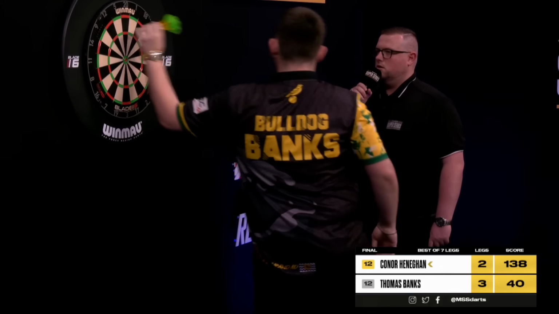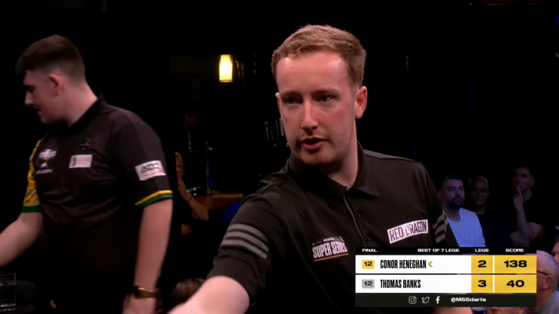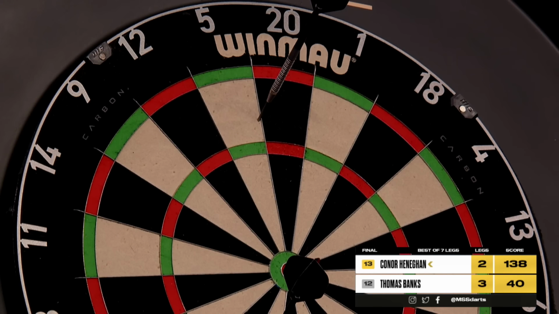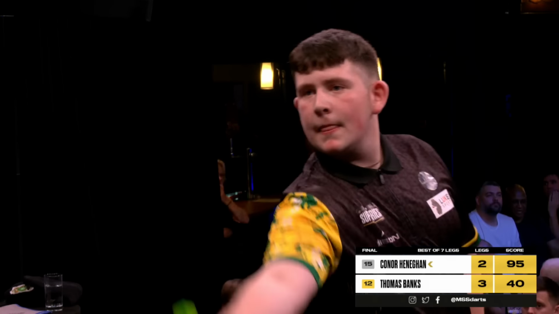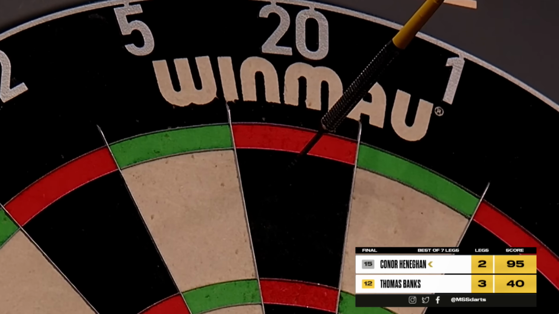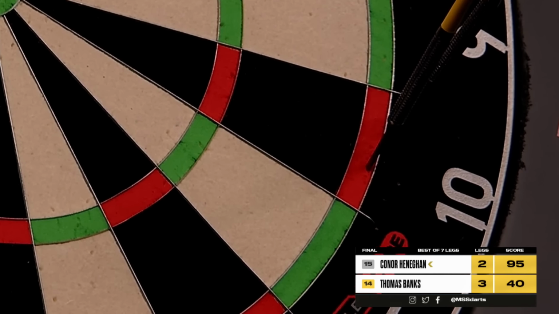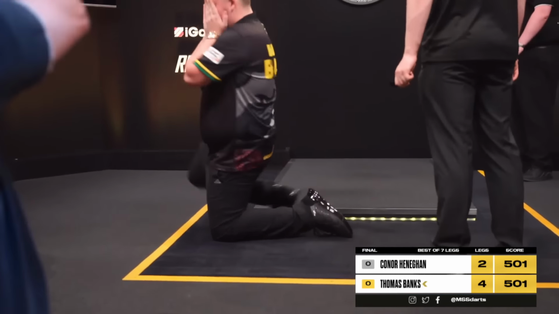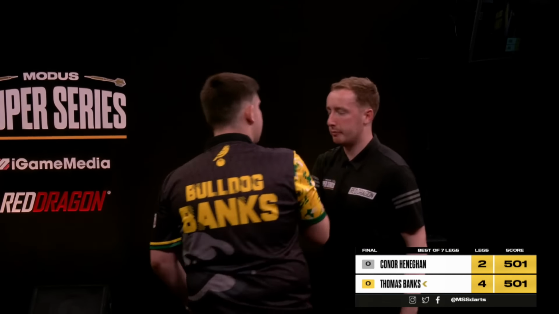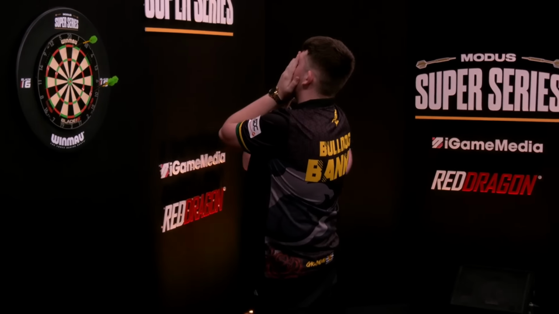98. Connor requires 43. But can Connor save the match on that number? There's your answer. Double top. Thomas, you require possibly 40, for the win of his life. Game, shot, and a Motor Super Series Week 9 champion, Thomas Banks! Thomas has broken the banks.